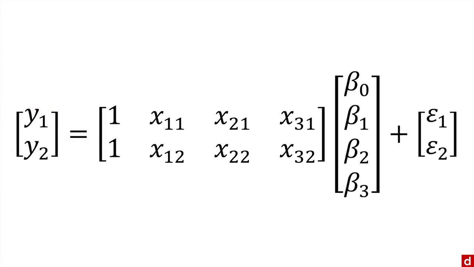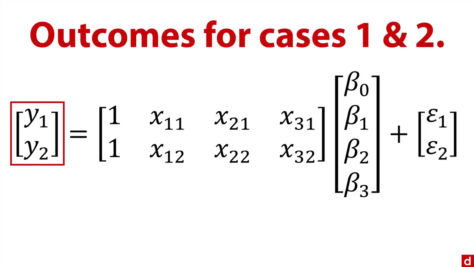Now let's take a look at a very simple example of this. Here is a very basic representation of matrix algebra or linear algebra, where we're showing data on two people on four variables. So over here on the left, we have the outcomes for cases one and two, or people one and two, and you put them in the square brackets to indicate that it's a vector or a matrix.